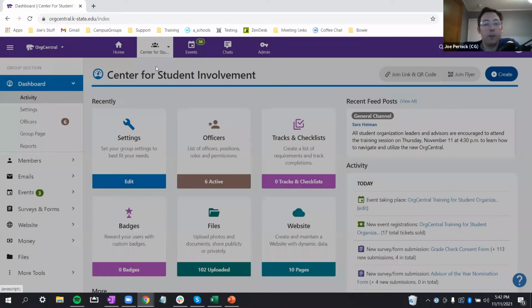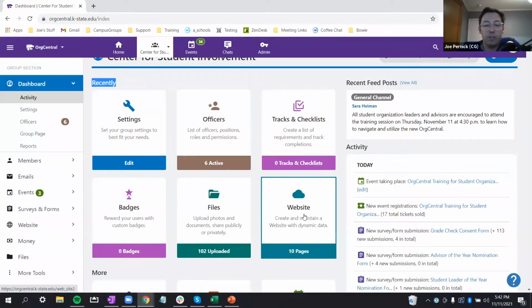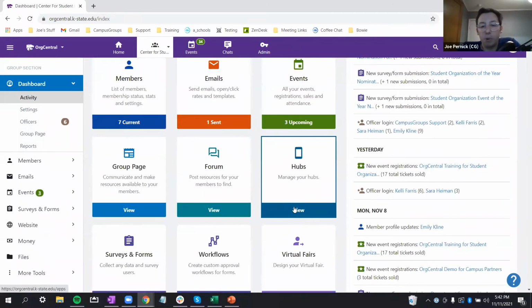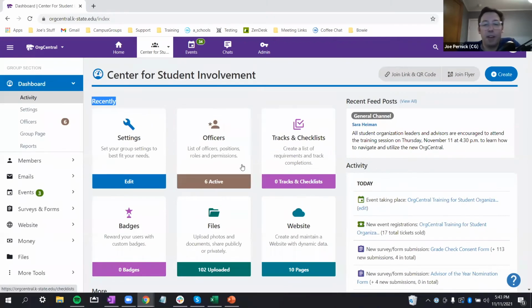But just so you know, you're going to have all these recent sections here that you've looked at. You'll have all these more sections that you'll want to take a look at. But also know everything here is also on the left-hand menu. So these are always going to be out of order based on how recently you looked, but it'll always stay the same over here.